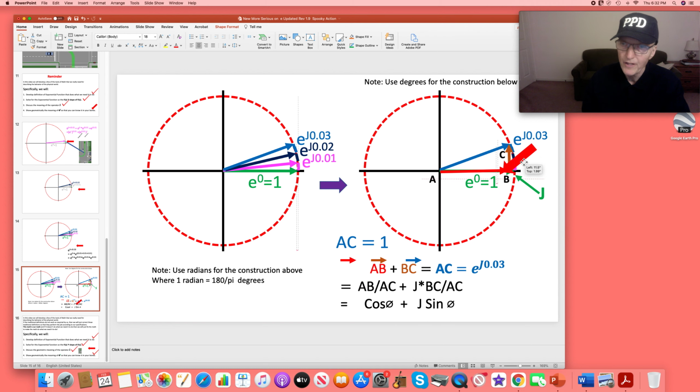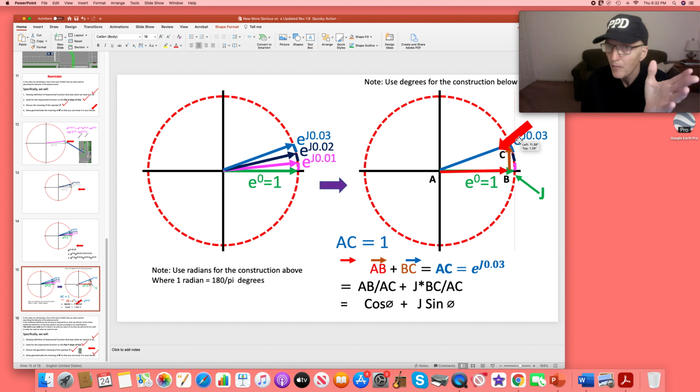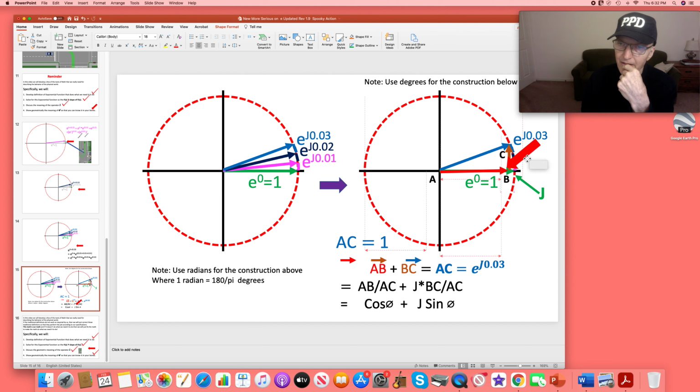Now, if you take the length CB and divide it by the length AC, that ratio, way back in antiquity, which is just this length as a number, divided by the length AC, the magnitude, the number, they call sine theta. Okay? And it's this number here, this magnitude here. It's not a direction yet. So to get it to go in the right direction, to make it add properly, you need to put this sharp left turn operator on it.